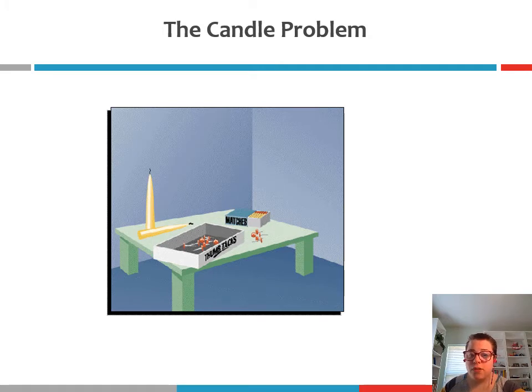So what solutions did you come up with when you tried this activity yourself? Some of the most common solutions I get from students is maybe they try to melt the candle, and then the melted wax has some kind of adhesive or gluey texture that sticks the candle to the wall. That's the most common solution that I get from students, but that's actually not the answer. So let's go ahead and explore what the answer to this problem is.